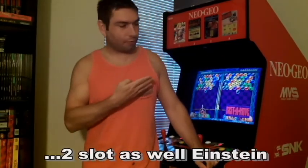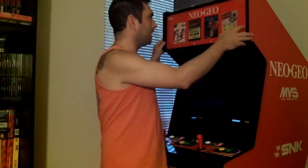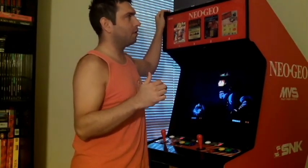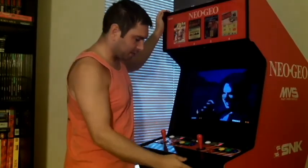But as you can see, I got a four slot. They do come in one slot, four slot, and also a six slot. So I got a four slot. Now, you'll notice mine is about maybe five and a quarter feet tall. They do have a slightly taller model that has, instead of the speakers being here, speakers mounted above, and I'll insert a picture of what I'm talking about. I actually kind of wanted that one. It's got a slimmer design, and the speakers are forward-facing as opposed to facing the bottom of the machine.